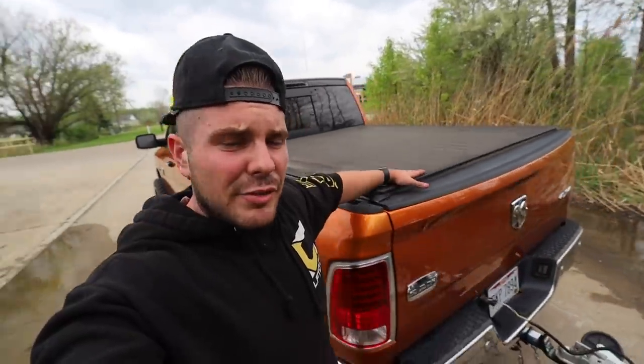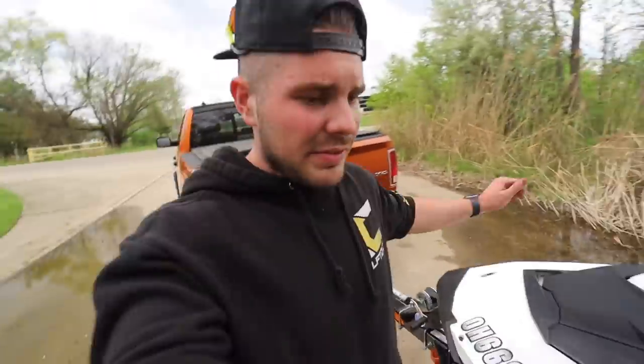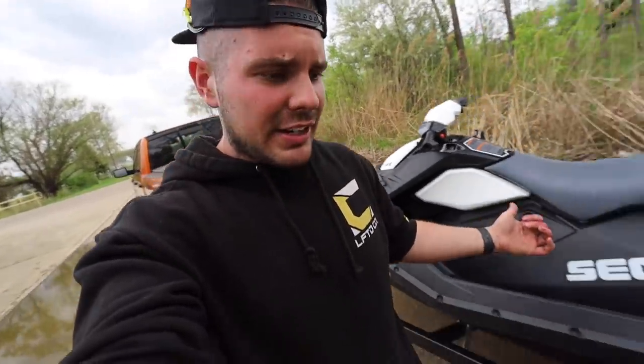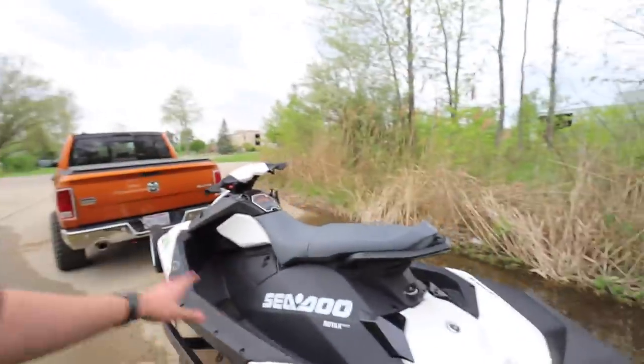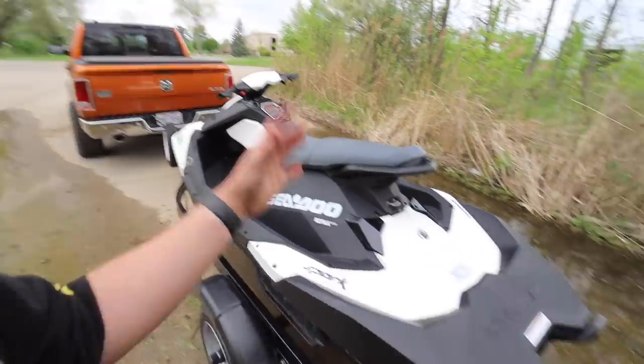It's gonna come with a tonneau cover for you guys so you can keep all your water stuff and whatever you need in the bed. Even if you don't use this as the weekender for the ski, go take it somewhere, load it up, go have a good time with your friends. That's what this truck was for.